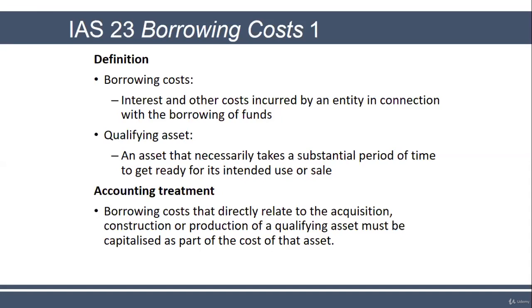So borrowing cost is a short standard, but it's practically quite applicable, and it comes a lot in questions. Because in F7, you do not expect a question coming straight from only one standard. Usually there is something mixed up with different standards, and borrowing cost is one of those. I think we talked about it before as well, but now I just want to finish it formally.